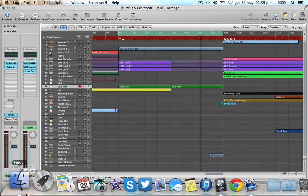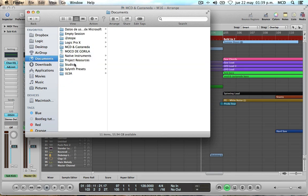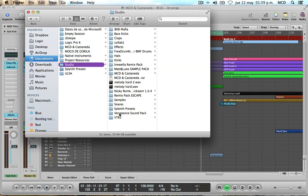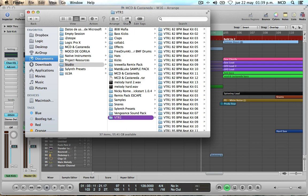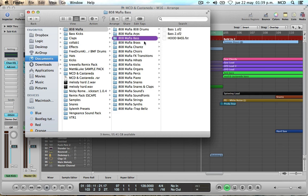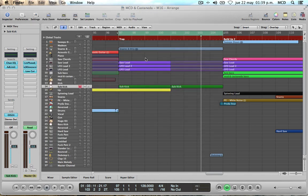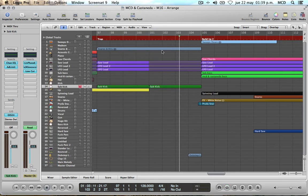And these trap kicks, I always get them from. Okay, it's the BTR. No, it's 808 Mafia. It has really good trap stuff, and I found a kick and I liked it, and just sampled it and hit the same.